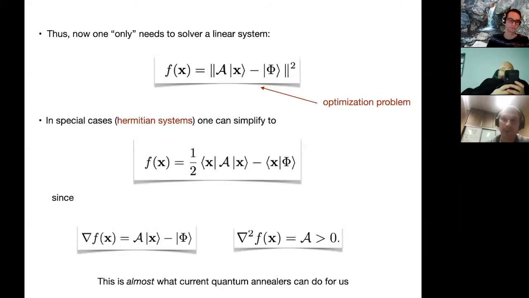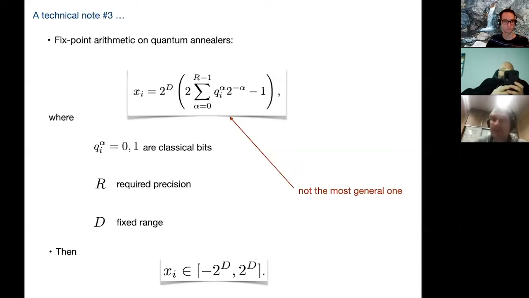Okay, so what's the problem here? The problem is that your x involves real numbers or complex in general. That's an issue because qubits are, well, binary, but somehow you have to represent real numbers. And this is the moment where our algorithm eats up all the qubits, because to represent a real number, you have to expand it in a basis. So to represent one single number to R precision points, you need R qubits. This is why the algorithm is inefficient, but this is the best we can do at this point.